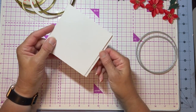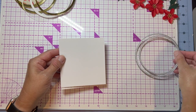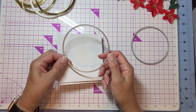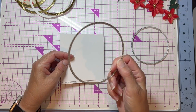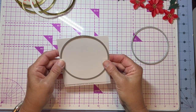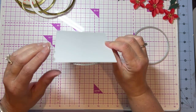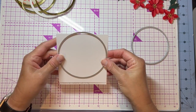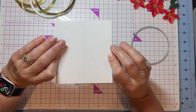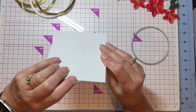We're going to start with just a white card blank. This one is 9¾ by 4½, scored at 4¾, because that's big enough to hold my largest circle die. We're going to use circle nesting dies. If you have bigger or smaller nesting dies, you need to measure, because you want this to fit onto that blank where it's hanging off the top — just over the fold, just a little. You don't want it too tight, because then you won't have enough card stock there to hold it together.